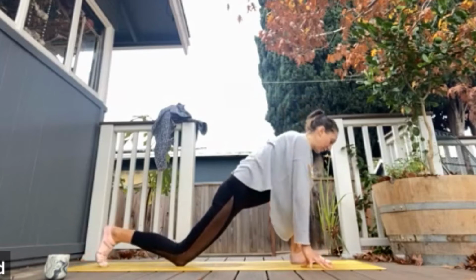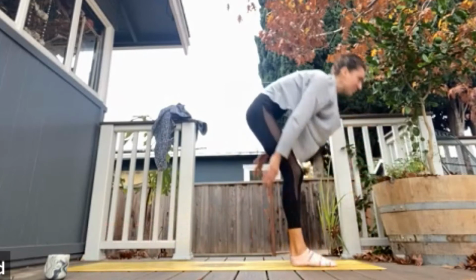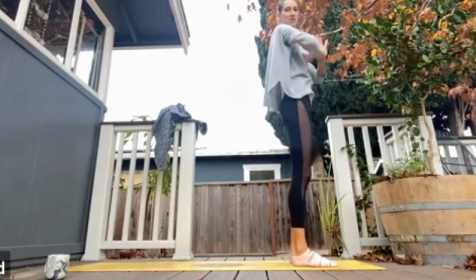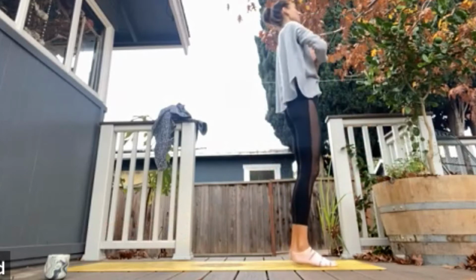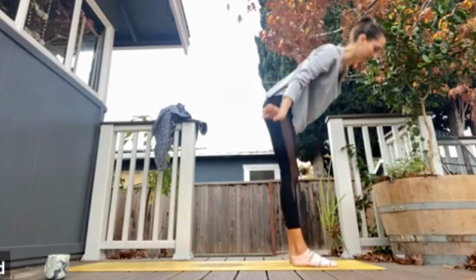And then exhale to forward fold. Top of the mat. Inhale, rise. Reach the arms up. And this time as you exhale, thumbs to heart center, closing that full round. Nice for Karuna. Take a big inhale. Reach the arms up. As you exhale, forward fold.